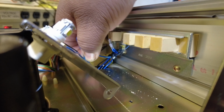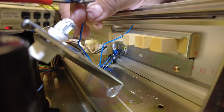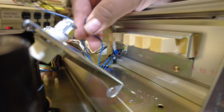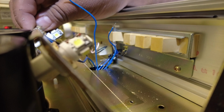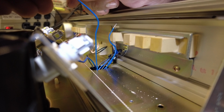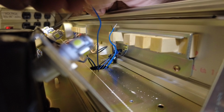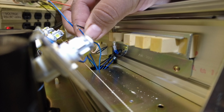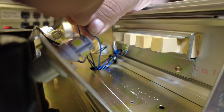So what we're gonna do now is just cut off the bulbs and trim up the end of the wires. So what he's doing here is, instead of going down into the control boards and desoldering and resoldering, we wanted to make it as easy as possible for you. So instead of doing all that, all you have to do is cut the wire and reconnect the new bulb on the wire. Makes it real easy for you.